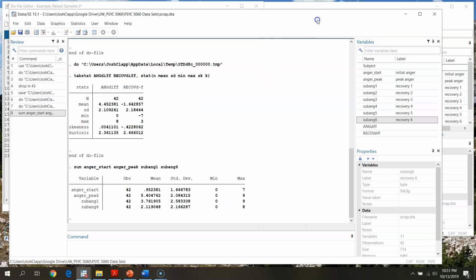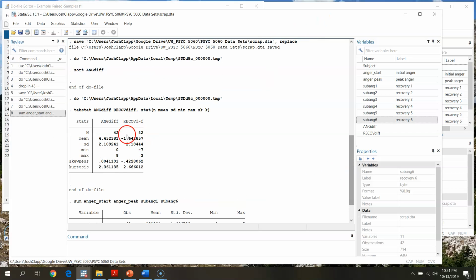Okay, also looking at our univariate distributions here. If I go back up and look at my difference scores, because this is really what is going to be analyzed with my paired sample t-tests. Skew for both of these is looking okay. For anger difference, very, very close to 0, almost no skew. Anger recovery has a little bit of skew, not anything worth worrying about, but the skew value is negative 0.42. In terms of our kurtosis values, remember, because Stata sets neutral kurtosis at a value of 3, there's a little bit of negative kurtosis for both of these.